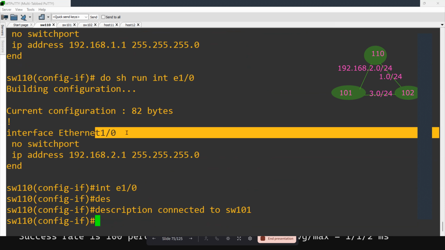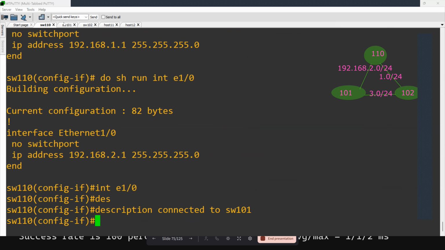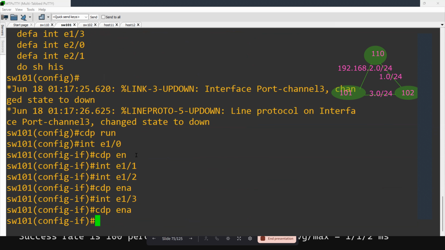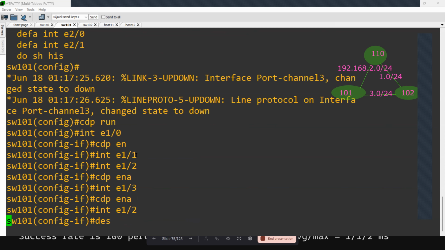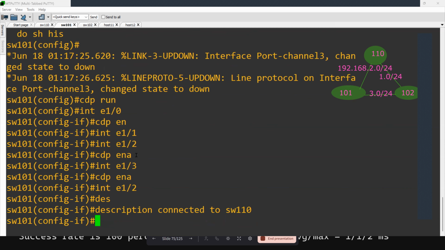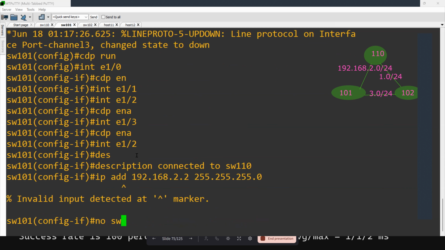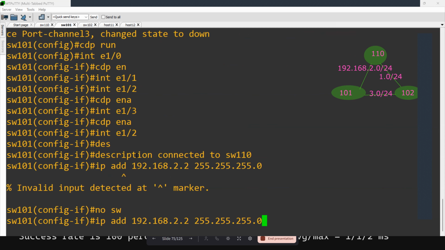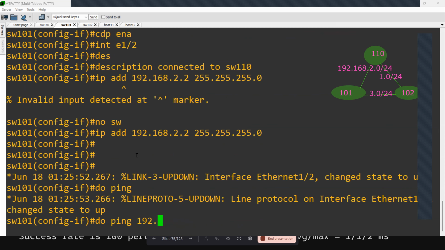This interface is connected to switch 101. From the switch 101 side, go to interface E1/2, with the description connected to switch 110, and here you should give the IP address 192.168.2.2, no switchport. First make this no switchport, and then try to ping switch 110.